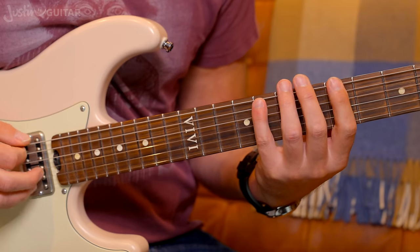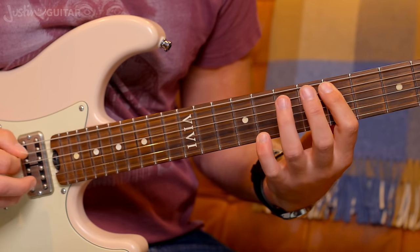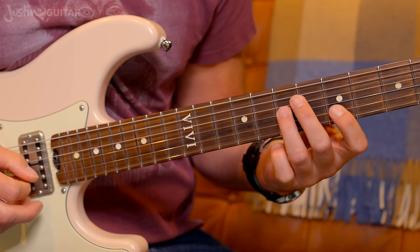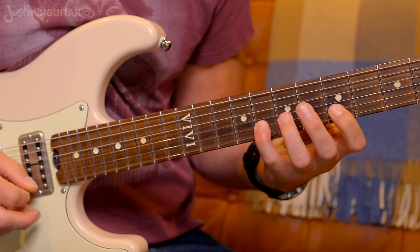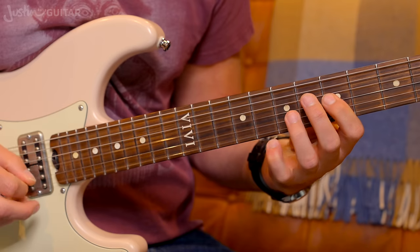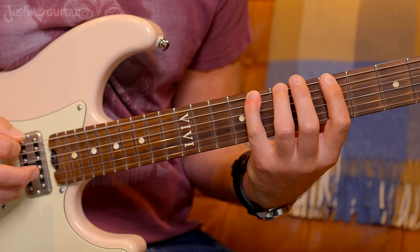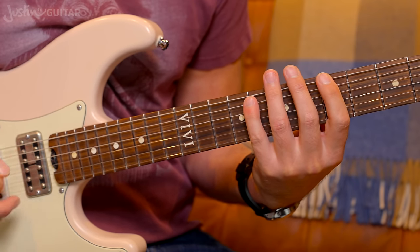So let's get started. Okay, just to revise the minor pentatonic first of all, hopefully you remember it looks like this. We're just doing one finger per fret for now. Now we're going to play that same thing using hammer-ons and flick-offs.